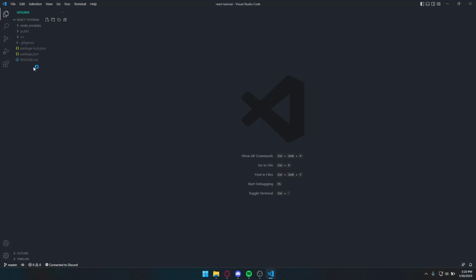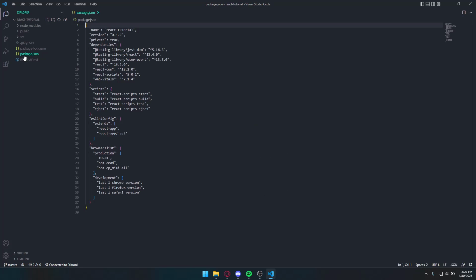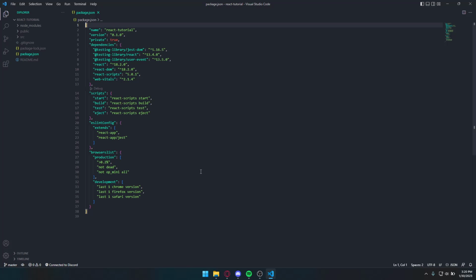And first thing I want you to look at is the package.json file. This file is basically like sort of a blueprint for your whole project. It stores a lot of metadata for your project, such as the dependencies and a lot of other miscellaneous stuff that you can add. These are all the dependencies that we have currently installed by running that command. Most important ones are these three that have to do with React.